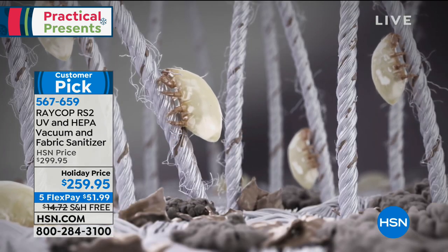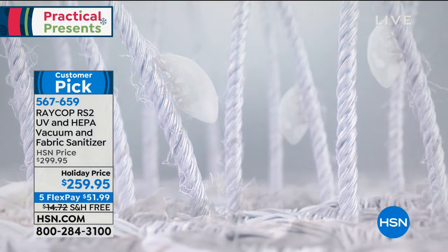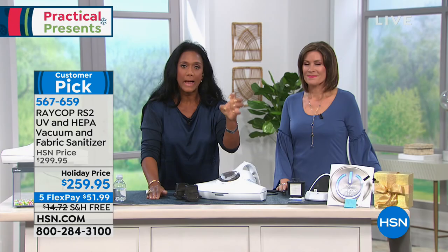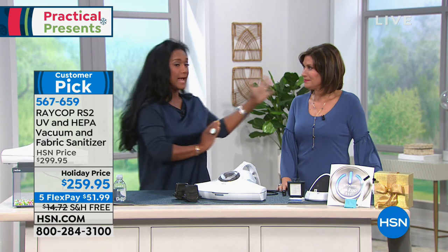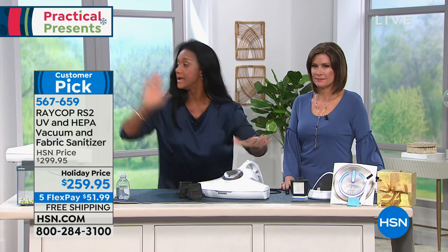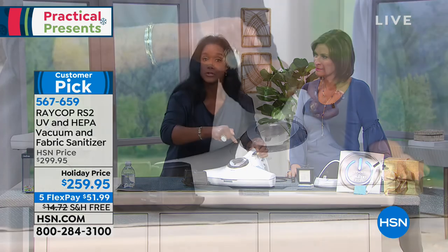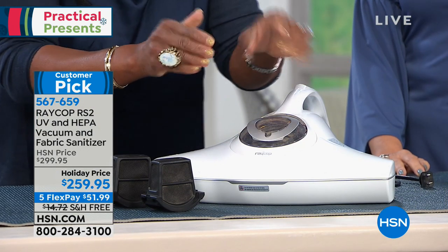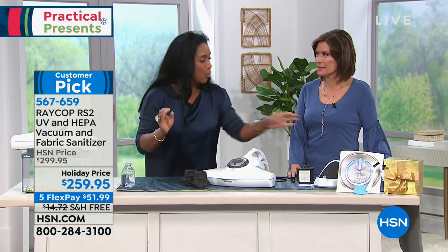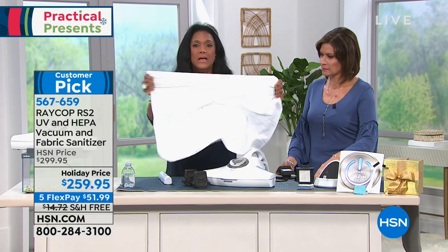Using the UVC light, you can see how, see, they look like lice, but it's not the same family as a louse. And they are tiny, they're microscopic, and they are translucent, and they have little claws, and they are grabbing onto the fibers. And no matter how clean your home is, as long as you're alive, you are shedding dead skin cells, and they are getting into your upholstered chairs, they're getting into your bed, and they're causing you to have allergies. This is the solution. This gets to the root of the problem, and you are not masking the problem, cleaning and purifying and sanitizing your home without chemicals, without caustic sprays, without, now this is probably fine for a hotel, but it's plastic.